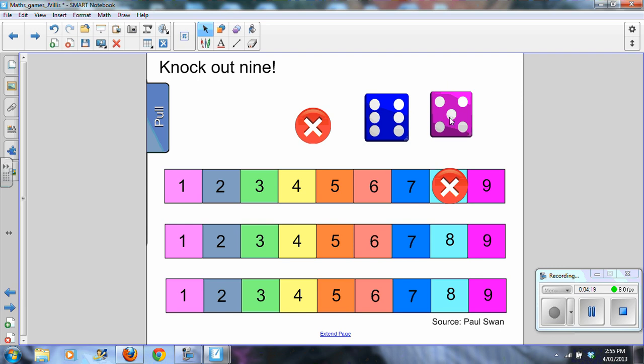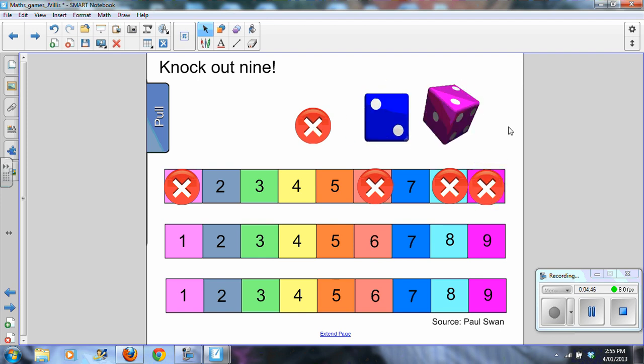6 and 5 makes 11. They can't choose that option, so the player can either select a 6 or a 5 to cover up. 3 and 1 makes 4, or they may choose to cover up just one of the numbers. 5 and 4 is 9. 6 and 2 is 8.